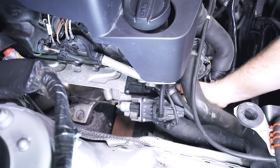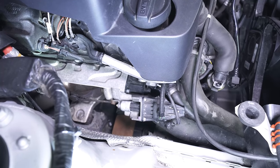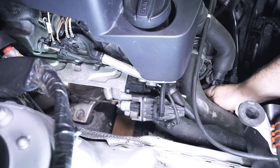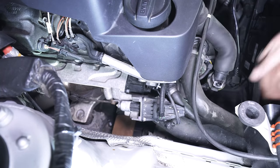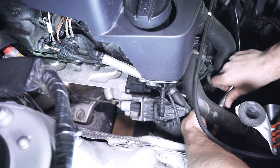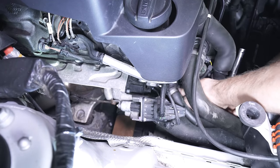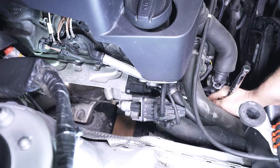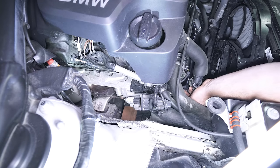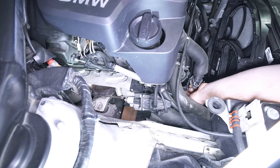We're going to start with this one — this is one that a lot of people have problems with. I can't quite get my wrench on that, so I'm going to put an extension on. You just want to press towards it and that'll start to break the seal. Then it's pretty easy to carefully continue to work this bolt out. This is not something you want to do with the motor super hot, so be sure to give it plenty of time to cool down.